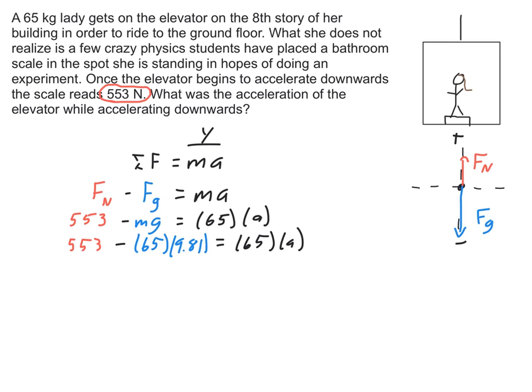Now it looks like I just have some very simple algebra. Notice, once I multiplied my mass times my gravity, it turned out to be 637.65 newtons. That's the person's weight. That's the lady's weight here. Notice the weight is greater than the normal force. I didn't have to manipulate that or try to make that occur. That happened naturally in the problem. All I did was follow my steps. I looked at my free body diagram, I saw a positive normal force, I put a positive normal. I saw a negative force of gravity, so I did a negative force of gravity, and then I just started working. And what's happening is exactly what I expected to happen. Gravity is bigger than normal force.